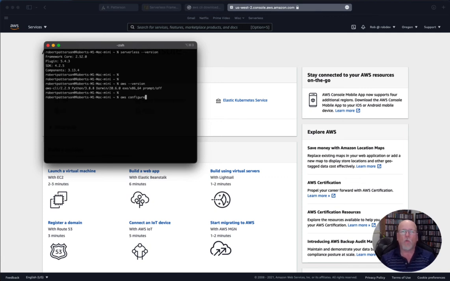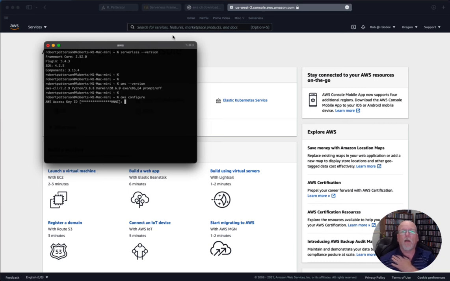So this is mostly a one-time command that you use to configure your AWS CLI to talk to your AWS account. If you're switching between accounts, you might need to run this other times. There's also an option for using profiles to switch between accounts, but I'm just going to set my main profile to target my AWS account. So I type this in, and it says, what's your AWS access key?